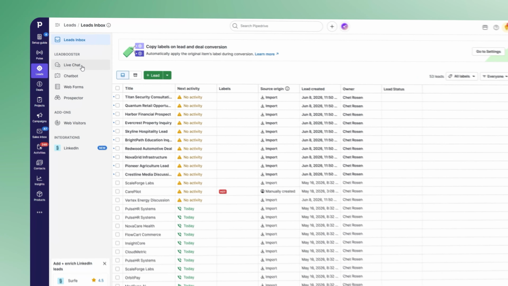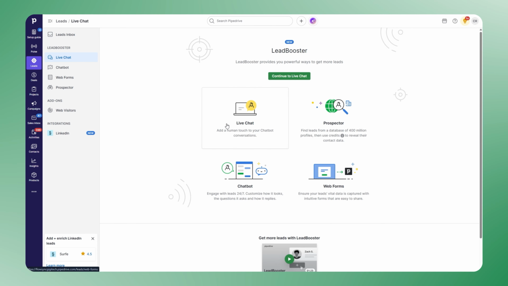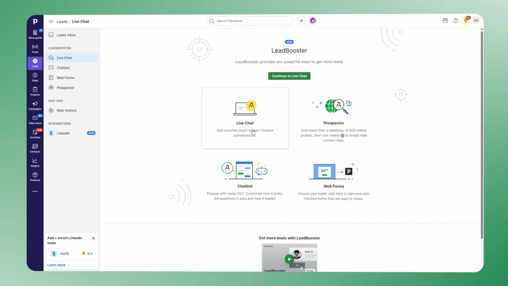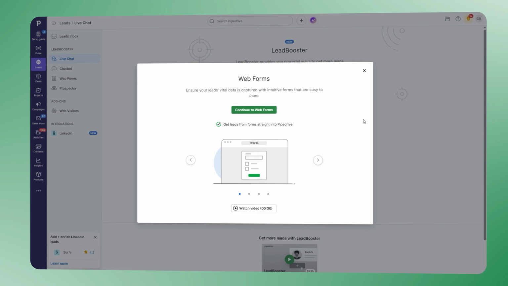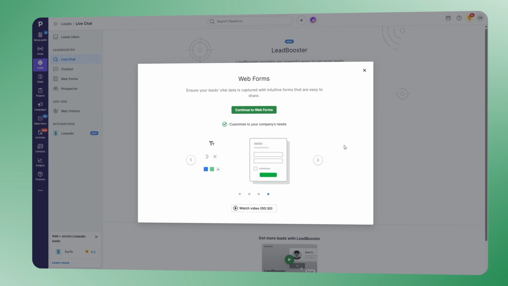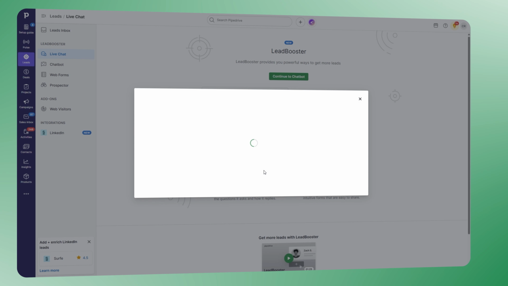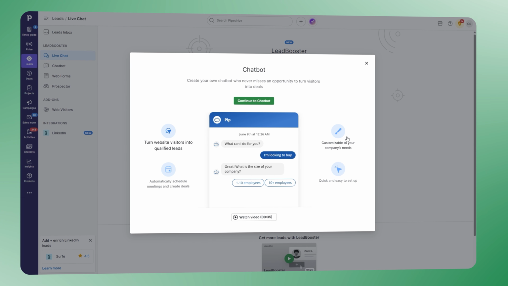And the final reason that you must understand the Leads inbox is if you plan on using the Lead Booster add-on. Lead Booster is a powerful package, and that includes website chatbots and web forms. When a random person visits your website at 2 in the morning and then talks to your chatbot, you don't want the robot to automatically create a deal on your main board. The person might just be asking a random support question. Instead, the chatbot is programmed to send all of its captured data directly to the Leads inbox.